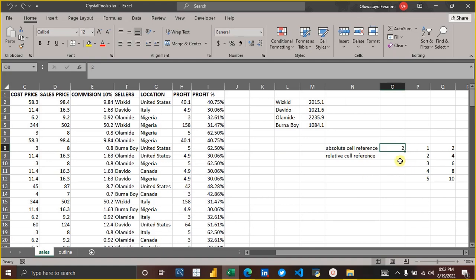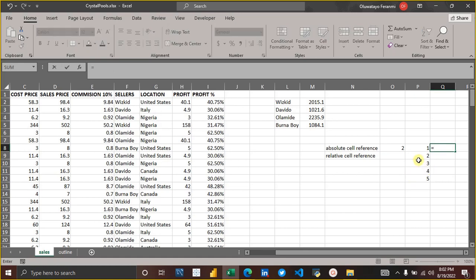So I was saying that if you need to fix this particular cell, you need to make sure that it is in an absolute cell reference situation so that the formula does not change. And what we did was, suppose you want to multiply this with this, it will give you 2.